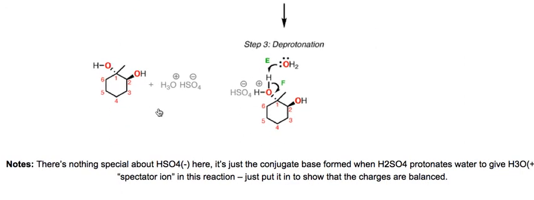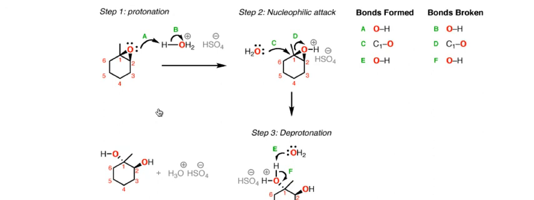There's just one little thing I want to mention. Notice that I've got HSO4- here noted as the counter ion, or the ion that accompanies H3O+. There's nothing special about HSO4- here. It's just that I have a real aversion to drawing ions without pairs, because they always come in pairs. I don't want to ever show something which is an unbalanced equation. So I put in HSO4- here to show that this was a balanced equation.